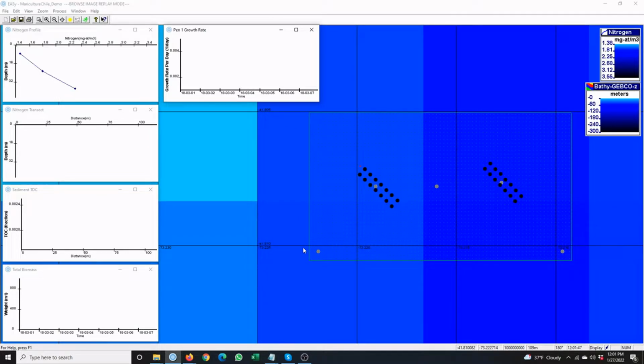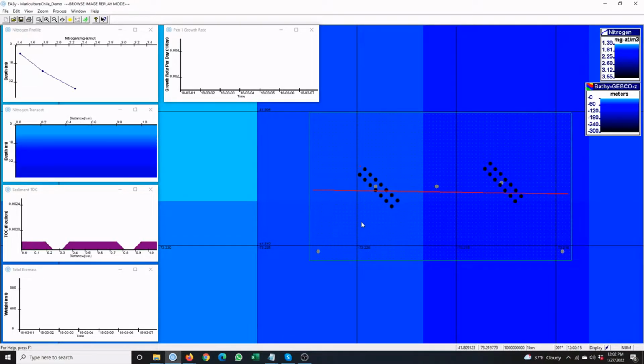Many of these plots are transect plots and display a transect of data along the user-selected transect discussed earlier. In contrast, oxygen, nitrogen, phytoplankton, and zooplankton profile plots display data profiles at different depths at a user-specified drill location, shown here as a red dot and modified in the Display tab of the Mariculture Options menu. I will now redraw the transect to lie within the modeled array.